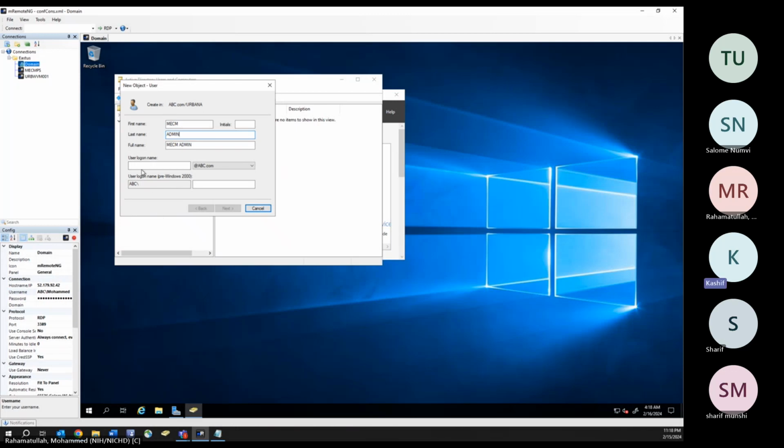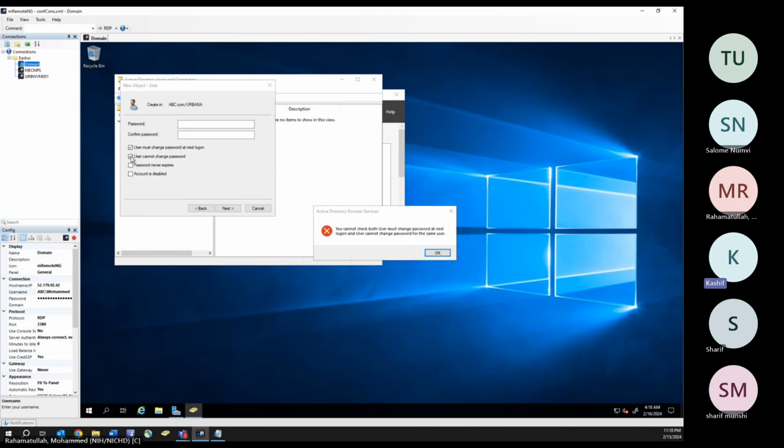Now in the username type in mecmadmin, one word, small letters. Next. Enter the same password.